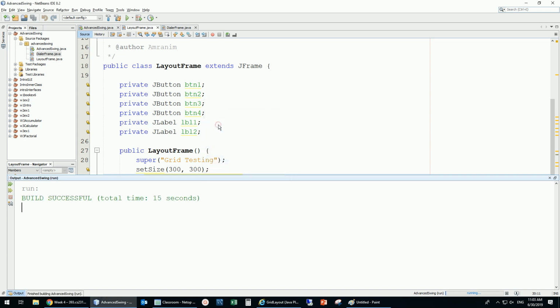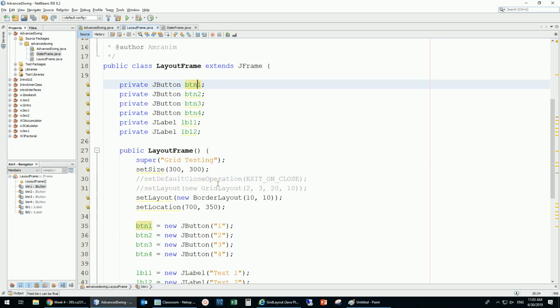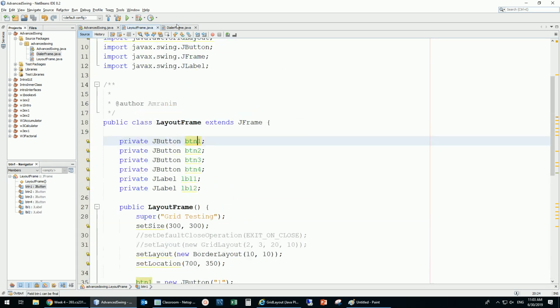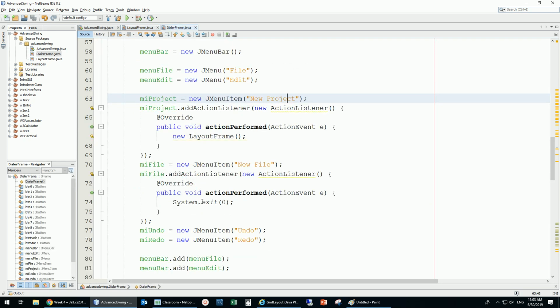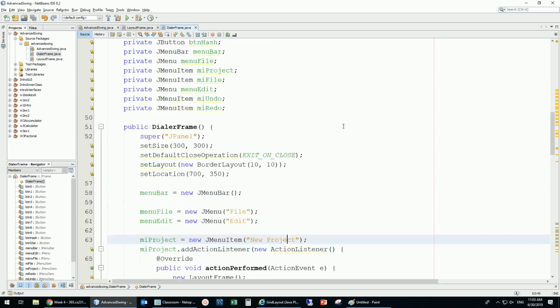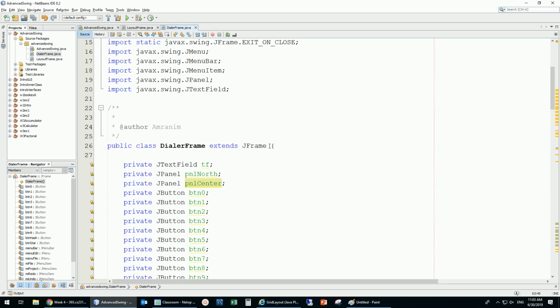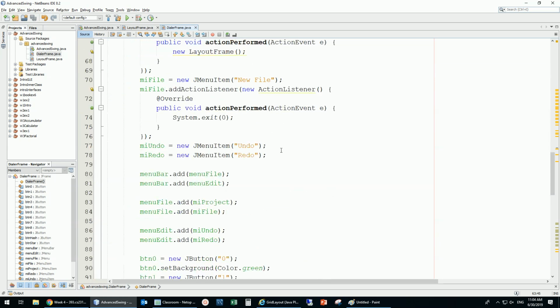And now if I click on new file, remember this new file is like exit for me, it's just going to stop. And I can put some actions like I put on any button, as you can see. The same way here. Now I'm using anonymous classes, but you can use any type of options that you have. If you'd like to use implements action listener here, you can do it as well. Now that's the introduction to this kind of layouts.